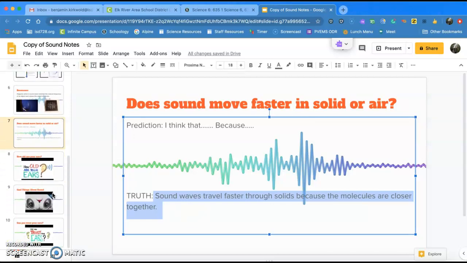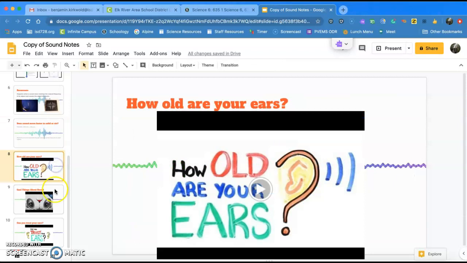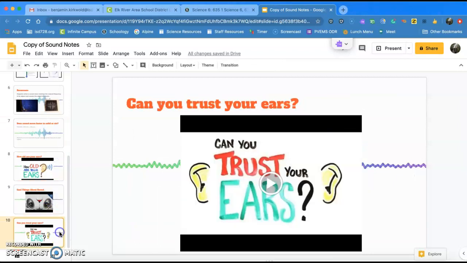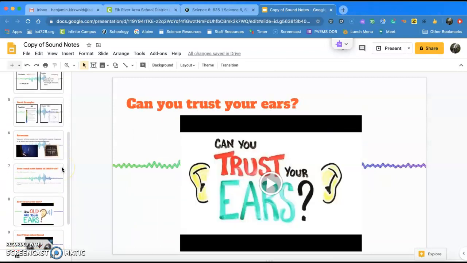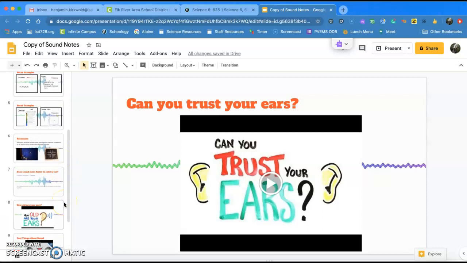Last thing here is that these last 3 slides we're going to take a look at tomorrow. If you want to preview them today, you can, but then there's going to be a discussion post that goes with tomorrow's activity. So if you want to preview slides 8, 9, and 10, you certainly can. Otherwise, feel free to just wait until tomorrow and we will go over it then.